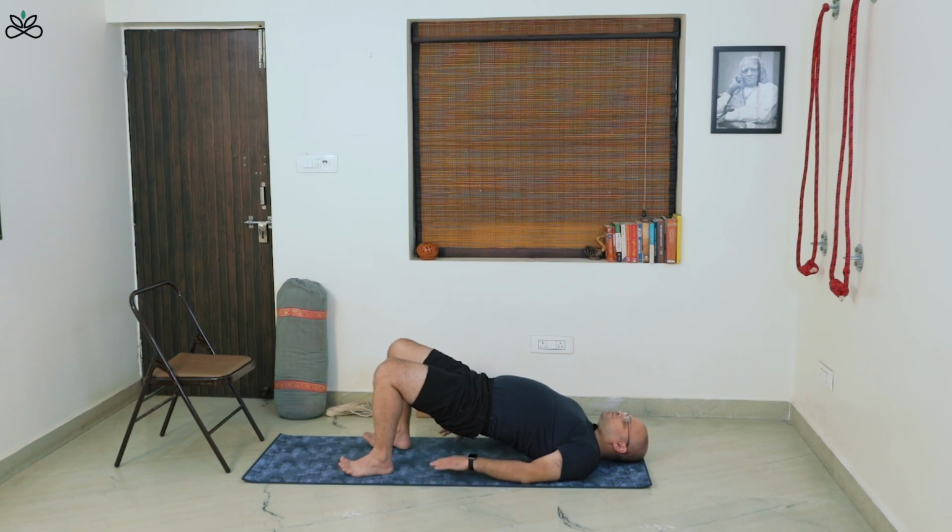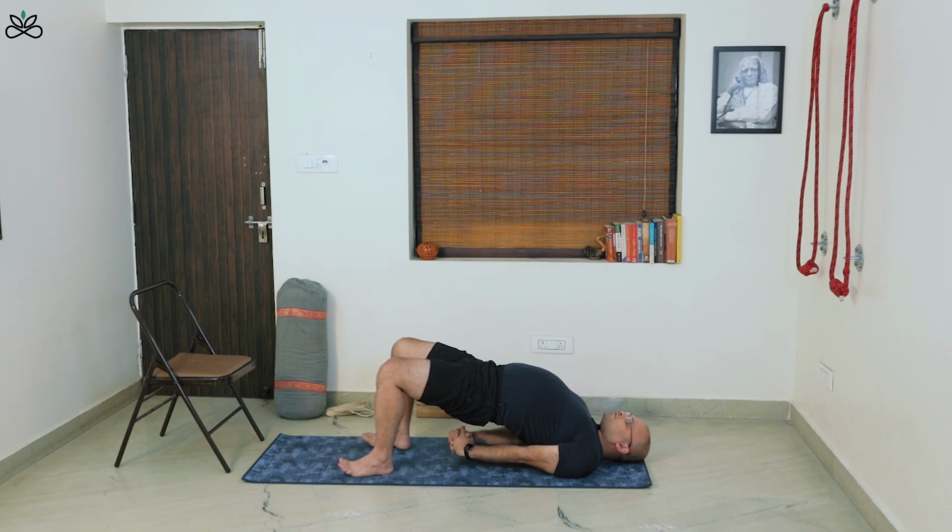Press the big toe firmly on the ground. Now, you will interlock your fingers. Press your upper arm down and further lift your buttocks up. So basically lifting your pelvis up, hold. Press your upper arm down, tip of the shoulders going back, shoulder blades coming together.